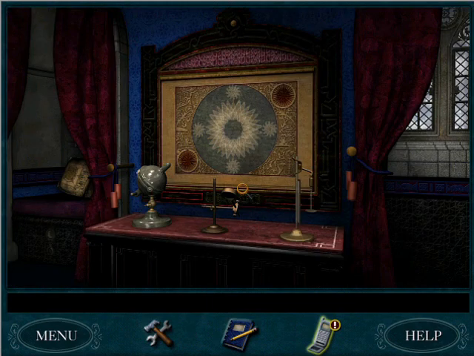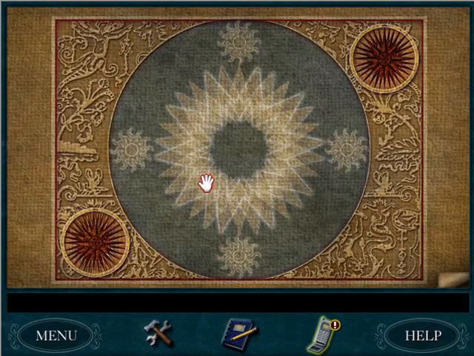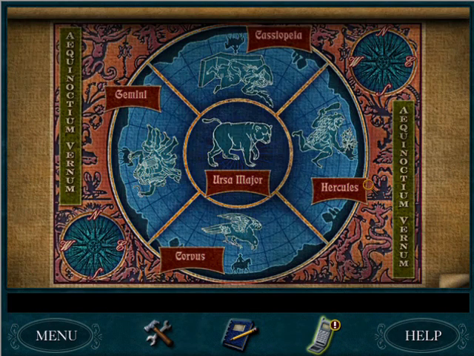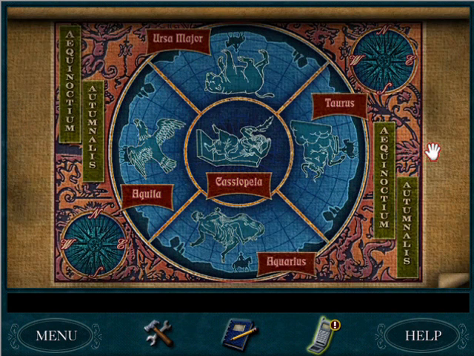What else do we got? So, we've got some star charts, I believe. Aquinoctum Vernum. Gemini, some constellations. Solstitium? Like solstice, maybe? Pegasus, Lynx. Oh, hey, the Lynx was in the box. We just saw that on the box, on the chair.